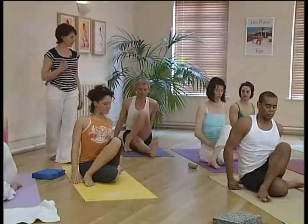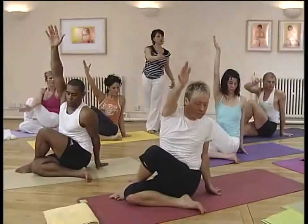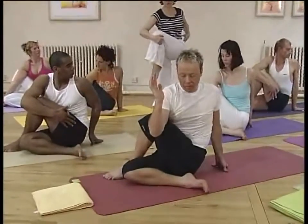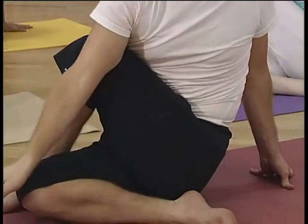We're going to take a full breath. Inhale and raise your right arm up. Now as you exhale, you twist around to the left. You pull the right shoulder in front, and I want you to use the muscles of your tummy to pull your thigh really deeply in towards your belly. This is your preparation. Bring that shoulder right in front and then into a twist.